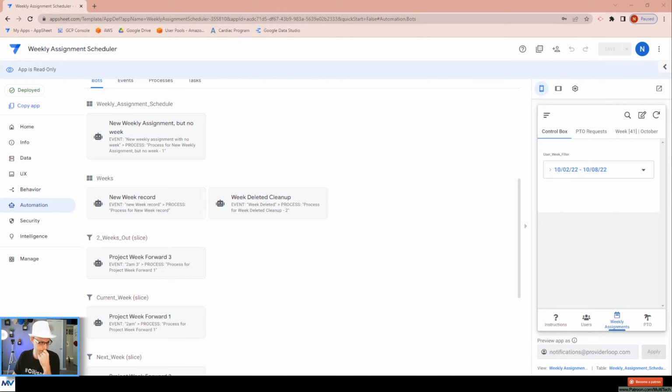Sometimes what I'll do, I'm trying to see if I can find where I did it. Nope, I didn't do it in this app either. I have some app somewhere where I did this. It's just a matter of finding it. What I'll usually do is throw in a days of the year table, and the idea is it has one record for each day of the year. Just like I showed you with the automation that creates a weekly record, I'll have an automation that creates a daily record. But the idea is that original table can serve as a template for things.